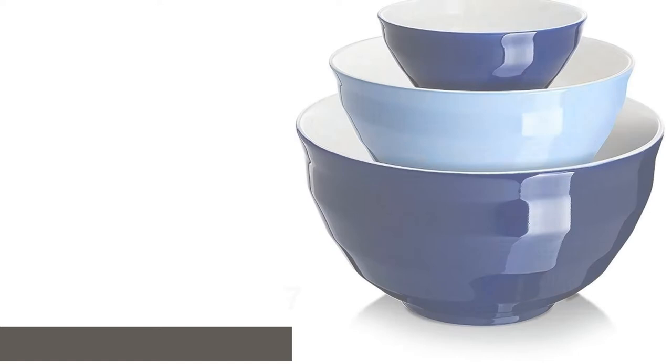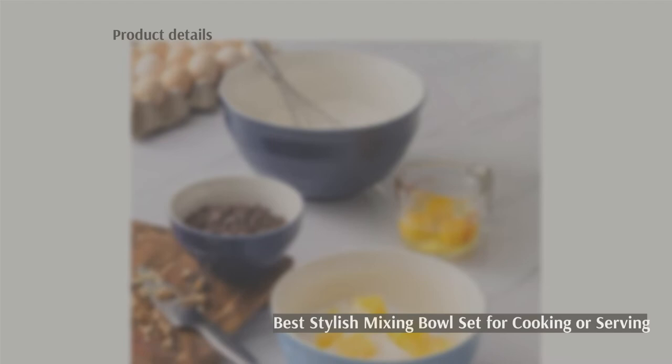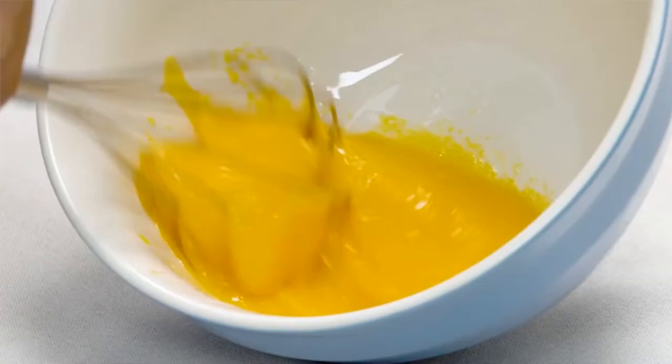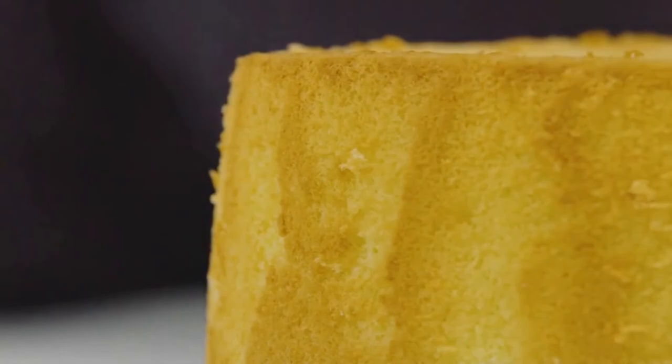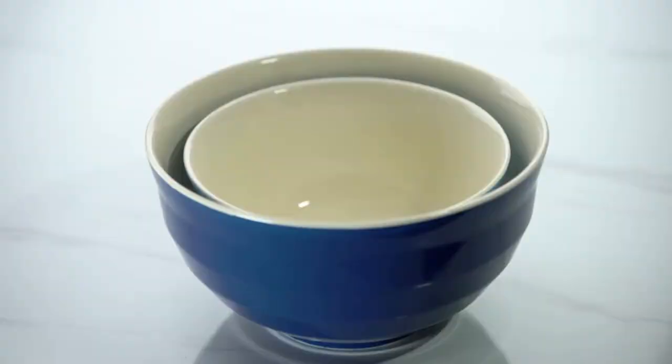The next product is the Ceramic Mixing Bowls by Dauen. Pros: Decorative enough for serving. Three bowls nest for easier storage. Made of heavy ceramic that doesn't stain. Can be used in the oven, microwave, and dishwasher. Cons: Reports of some sizes being smaller than advertised. This set includes three mixing bowls on the smaller side. They have a classic look and a stylish blue outer coating, making them ideal for serving. The ceramic material makes these bowls safe to use in the oven, microwave, and dishwasher.